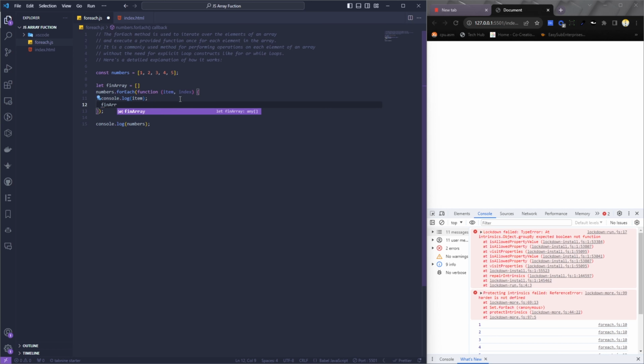Instead of saying index there, I'll say item times 2, and then here I will log the final array.